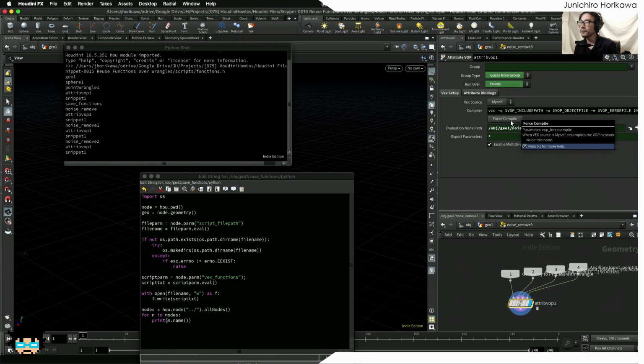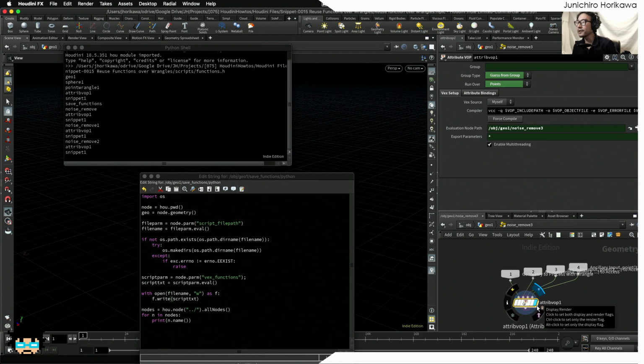So what we want to do is to activate this button inside Python, for each wrangle. To do that, we need to access this attribute VOP. For each wrangle, the name of the attribute VOP is always the same, named attribvop1. And you can see several attribvop1 being retrieved using allNodes like this.